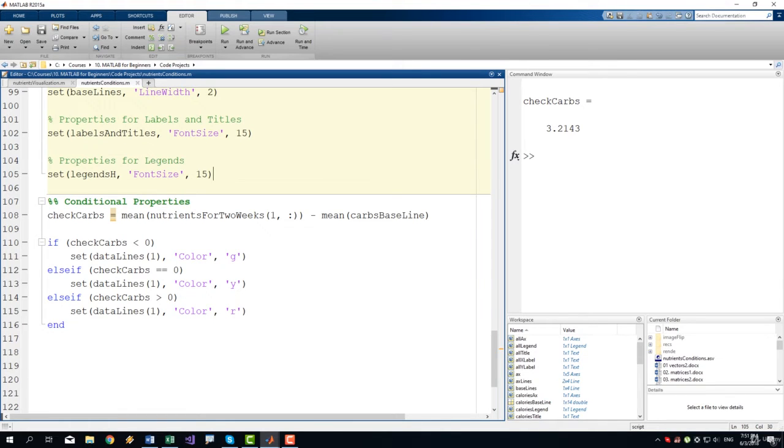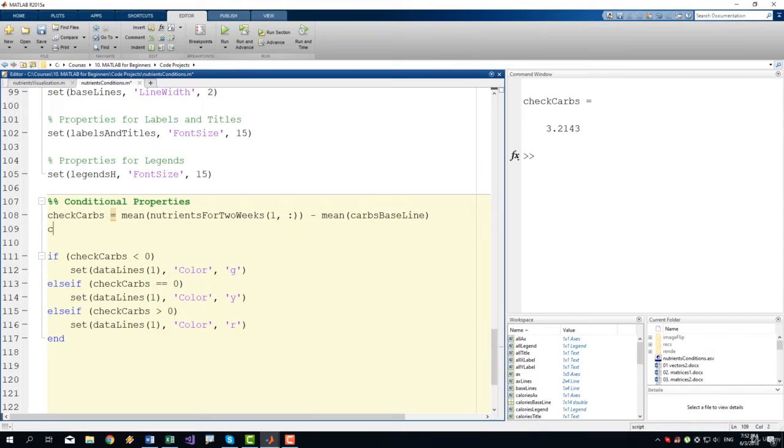Now I'm going to change this a bit, and I'm going to make this change the colors of all lines. To do this, we must compare all of the lines with their baselines, and let's first do this. So check proteins.